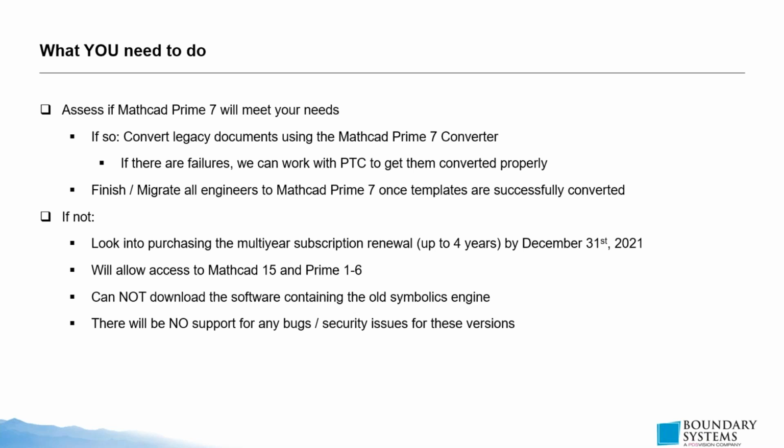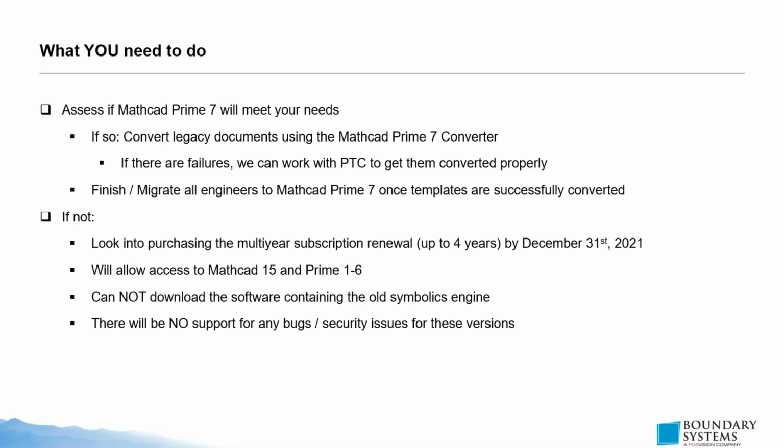And if you go through this whole process and you determine that Mathcad Prime 7 does not fit your needs, we'd recommend that you do look into purchasing that multi-year subscription renewal so that you'll be able to use Mathcad Prime 6 or earlier for up to 4 years. But again, you're not going to be able to download the software containing these old Symbolic engines, which is the issue or reason that these are getting sunset.